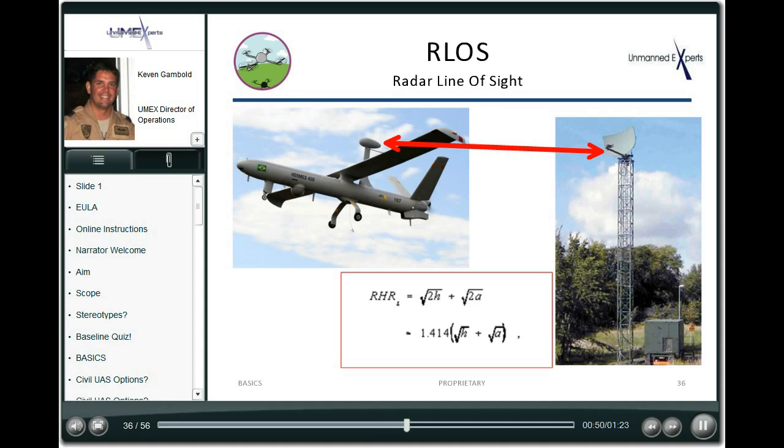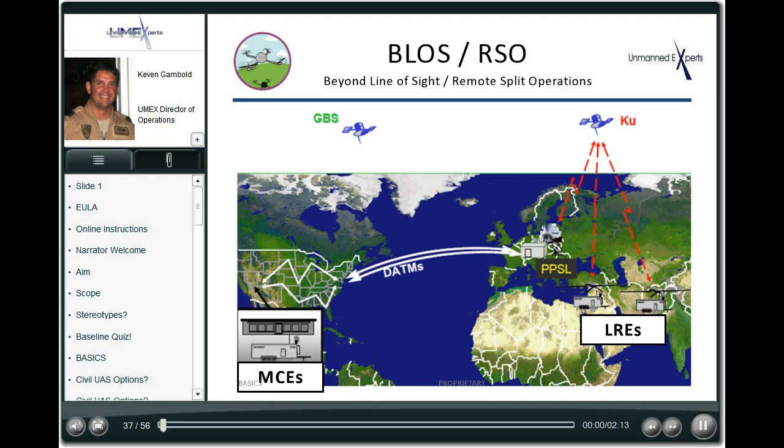But these photos show an example of just how you can go from the sublime to the ridiculous in extending that radar line of sight by using towers and masts. So these tactical systems are basically a full-up intel surveillance reconnaissance platform, and they're not being used in the local area. They can be launched from their airfield and used to support troops, firefighters, whoever else within that RLOS range. So that's our next capability.